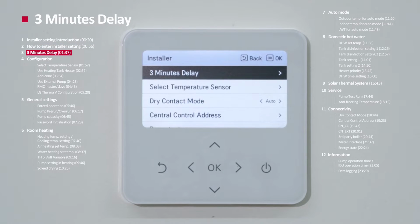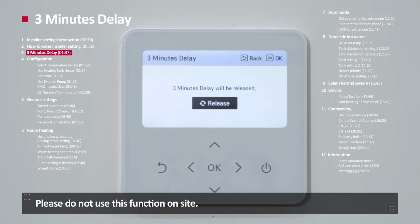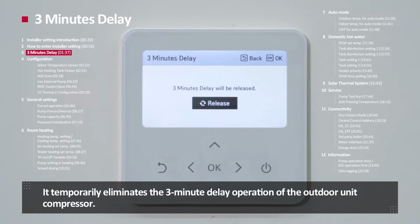3 minutes delay. 3 minutes delay function is designed for factory use only. Please do not use this function on site. It temporarily eliminates the 3-minute delay operation of the outdoor unit compressor.